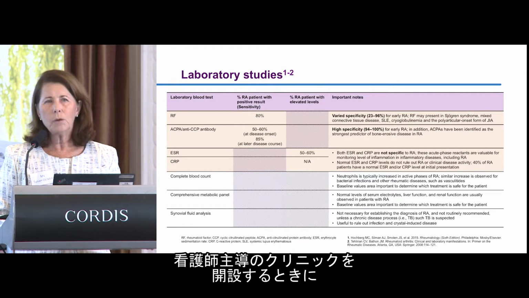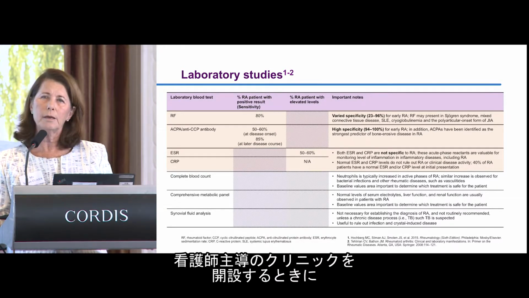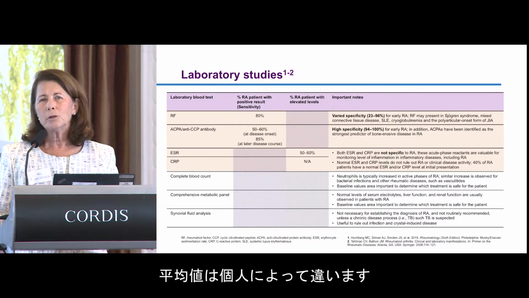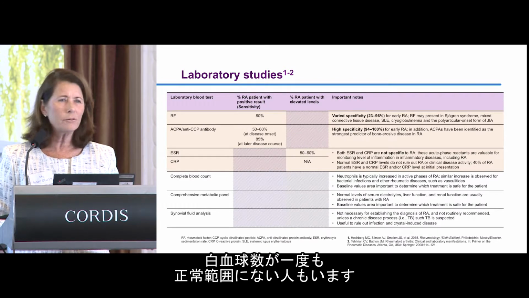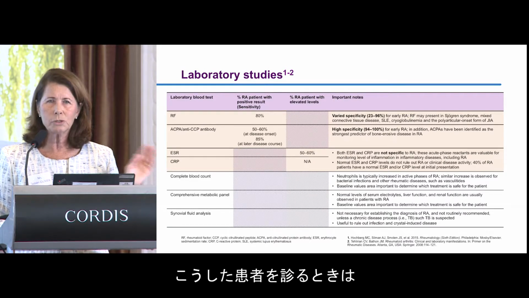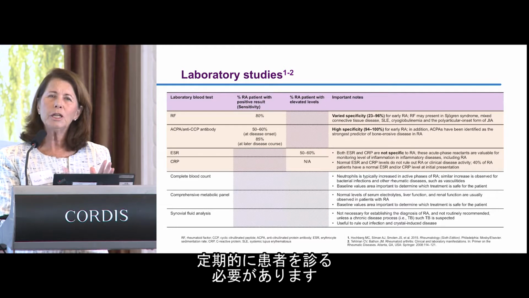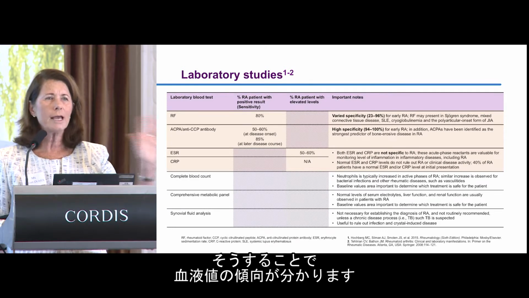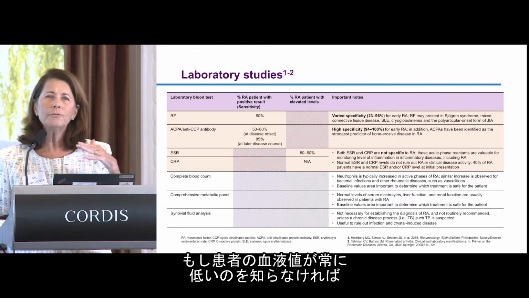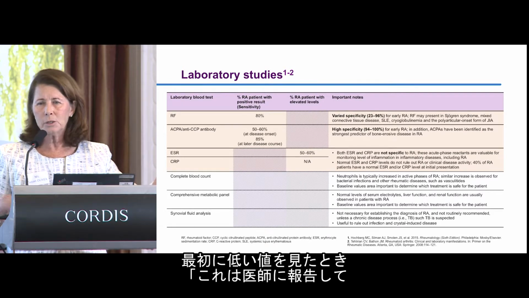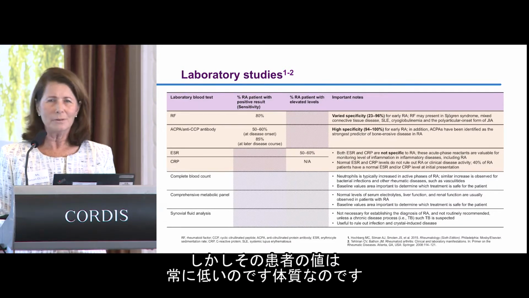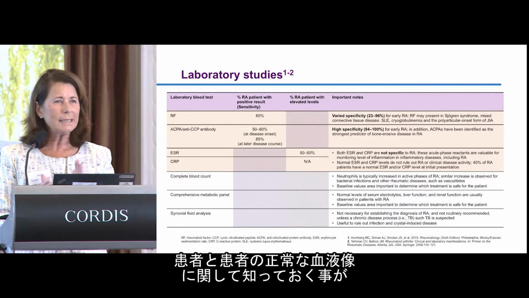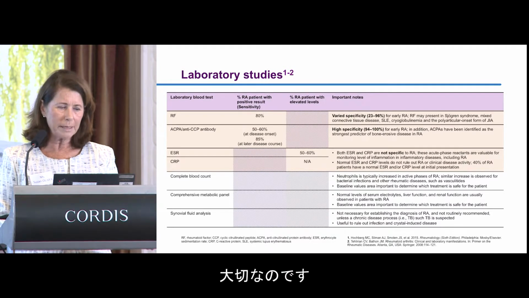And one of the key things I think that's important to take away if you're starting to do nurse-led clinics is not everybody is average. So the average, the normal range of bloods, sometimes somebody will never have had a normal range of white cell count. And you see those patients, and you must be learning about your patients on a regular basis because you will see a trend in the blood levels. If they're always low, and then you see them for the first time low, you'll think, oh, I must tell the doctor they've got to stop treatment, and they've always been low, that's what they run at. So it's actually being really knowledgeable about the patient and their normal blood picture.